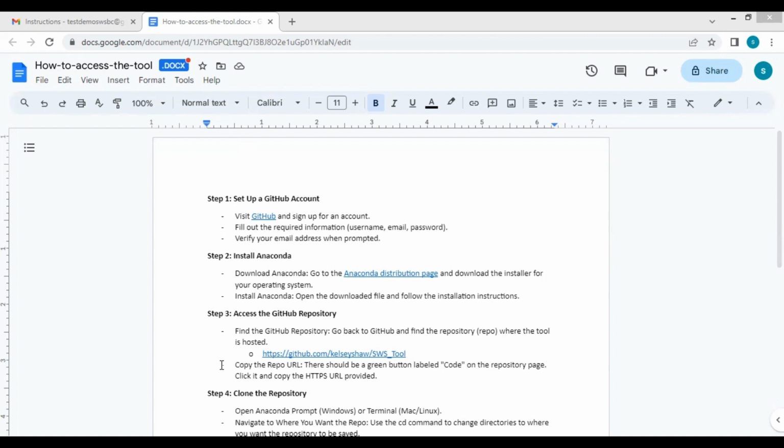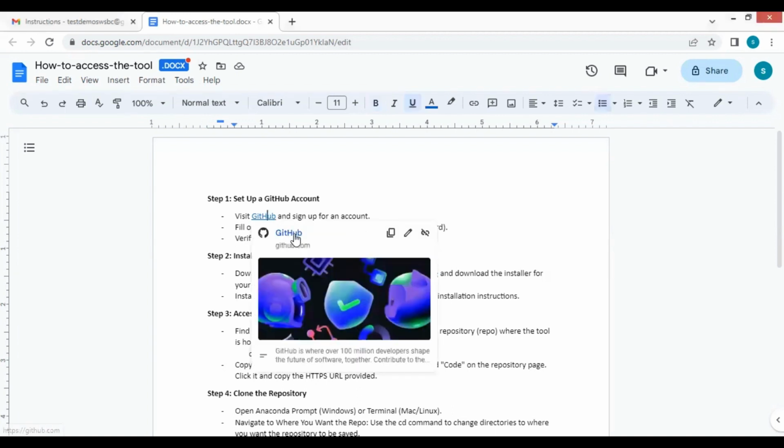And GitHub is just a free, basically, repository where folks can upload their tools that they've developed or documents about different projects or code snippets that are useful for the public. And so you're able to access any of this information freely if you can set up an account. So I'm going to take you through how to do that. So first we're going to click on this link here and go to github.com and sign up for an account.